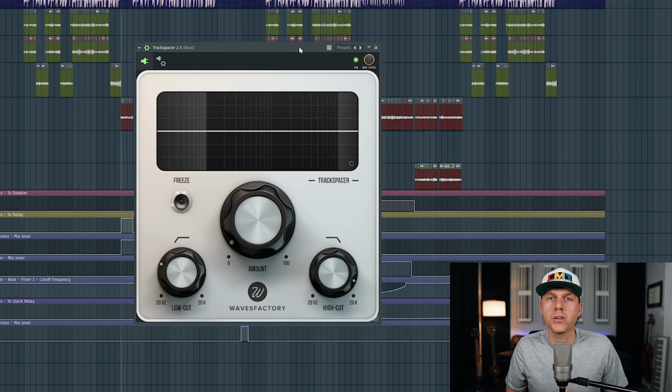All right, so that's sounding pretty good right there. And typically I would like to hone in on the mid range whenever I'm pulling back on the instrumental for the vocal. So I did go a little lower right here with the low cut than usual, but I just wanted to demonstrate how the plugin works.